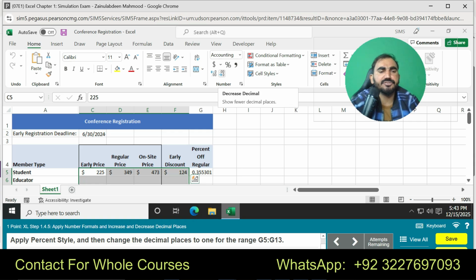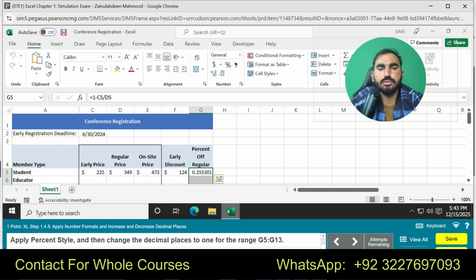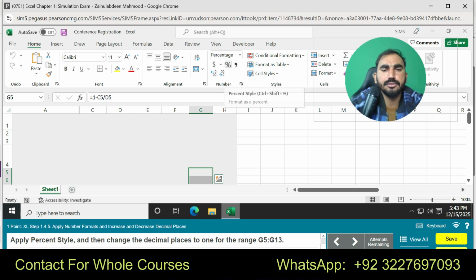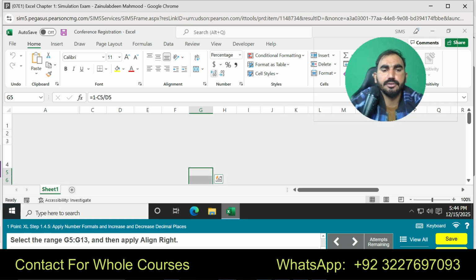Okay, apply percent style and then change the decimal places to 1 for G5 to G13. Apply the percent style and change the decimal places to 1.